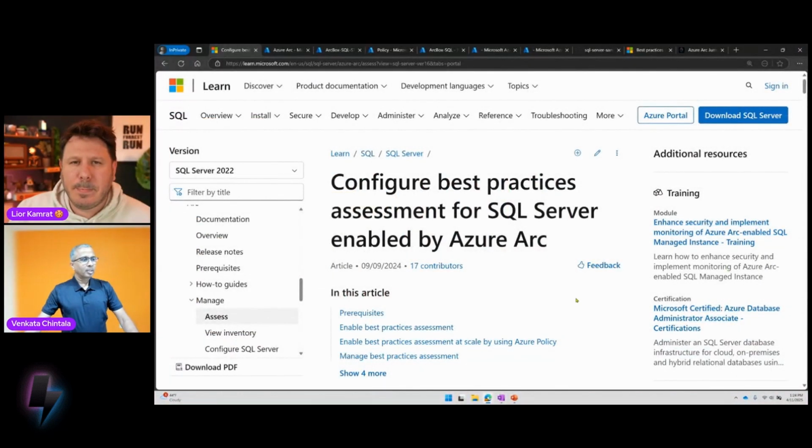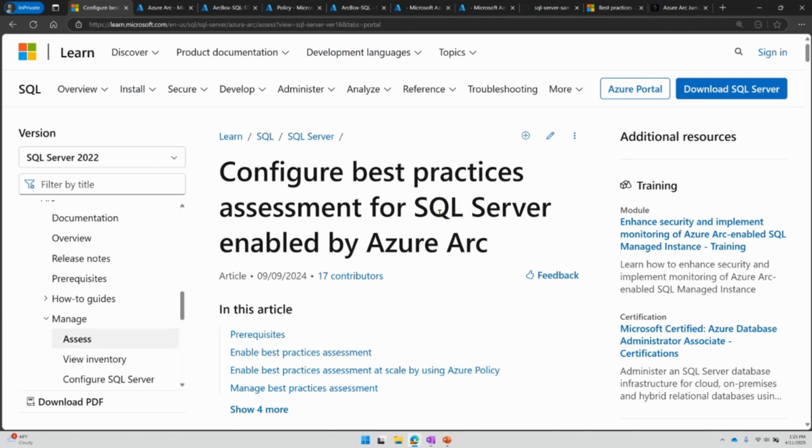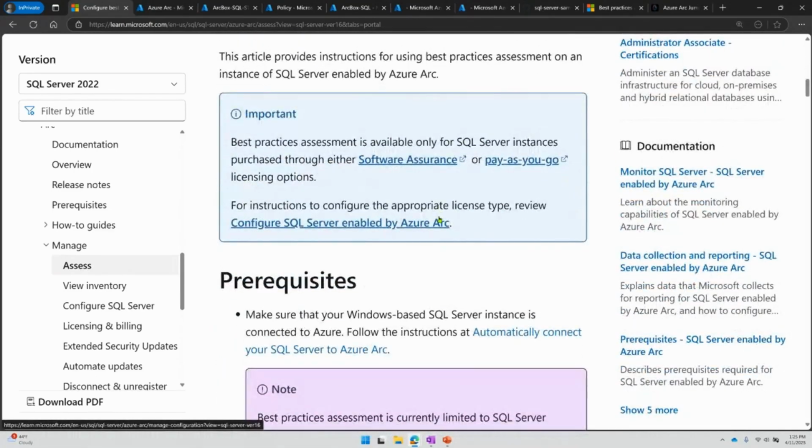In order to begin with the SQL Server assessment, you need to understand what is required to configure best practice assessment and run it on your Arc-enabled SQL servers. This is our documentation, which is very detailed. You can go through the prerequisites. I'm not going to go through everything, but there are key points which are already highlighted in our architecture diagram.